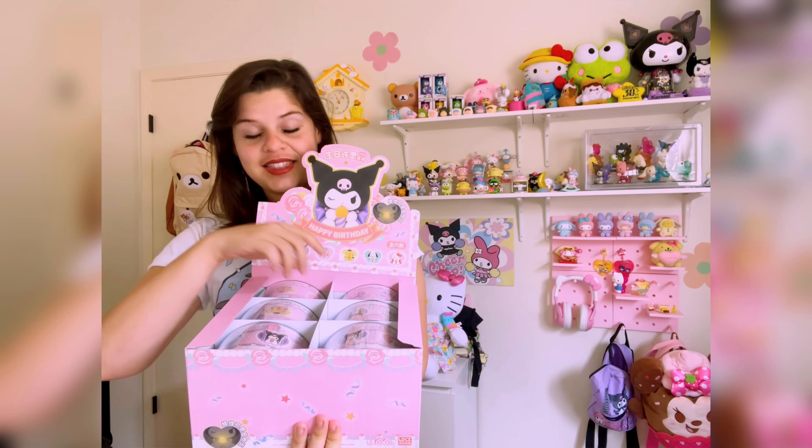Our last one — six and final! Thank you to Kohai Toys, they literally gifted me this. They didn't have to but they did, and they're wonderful — they're like my friends. We already know it's Pochacco, so let's go see Pochacco! He's so cute, look at the baby. His little card, so cute. His toes, his bow — I get like a little kid about this, I'm not apologizing. He's so precious. These are my children — today is their birthday, they just came out of my blind box sets.